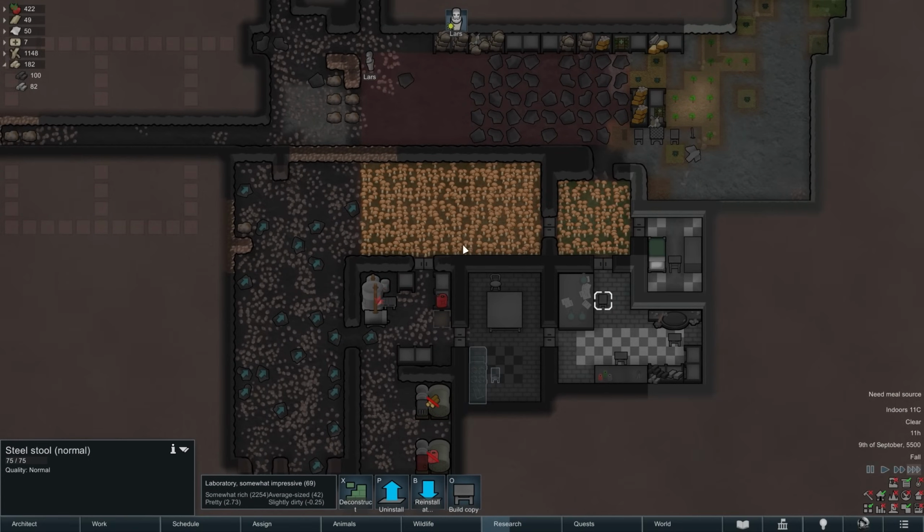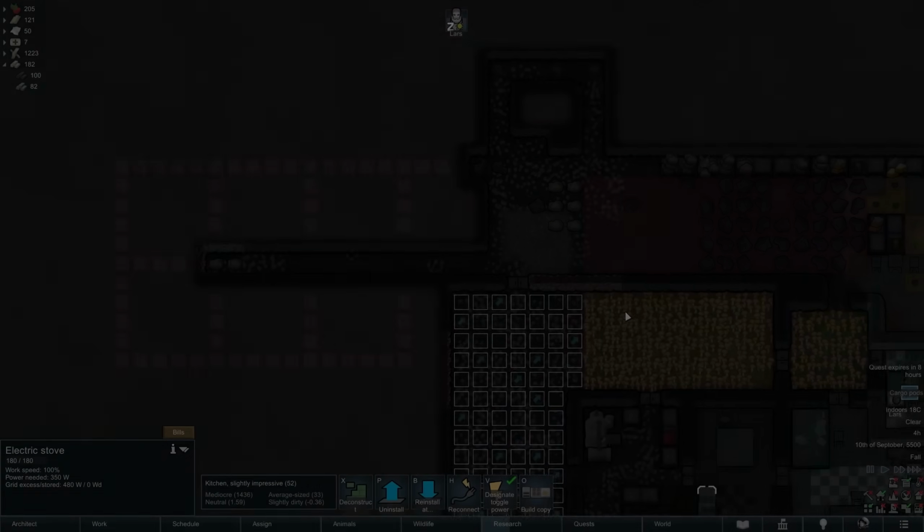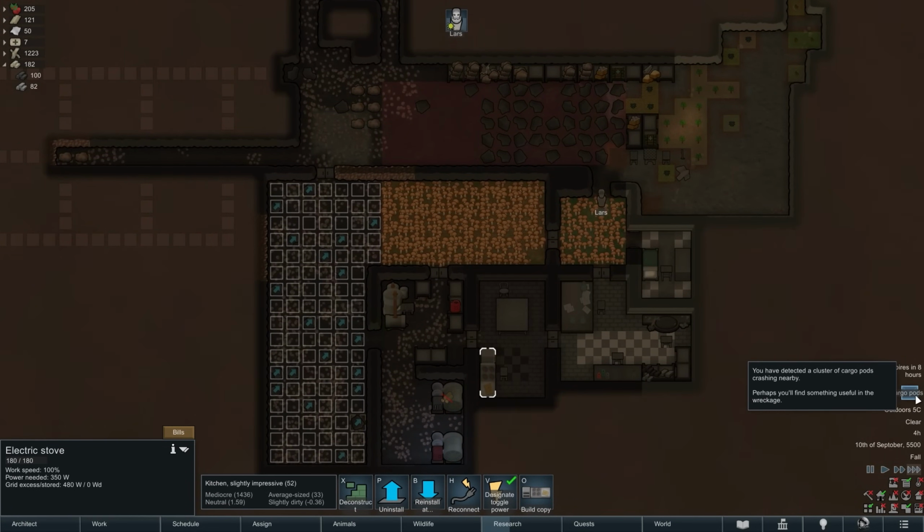I don't know, whatever, this isn't Factorio. We don't do exact numbers. Who am I kidding? We don't do exact numbers there either. Anyway, alright, once more some cargo pods drop.